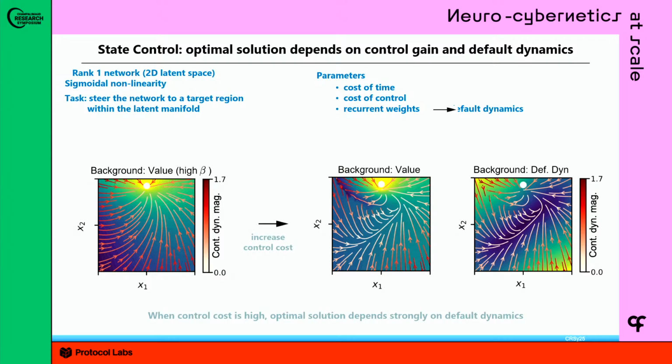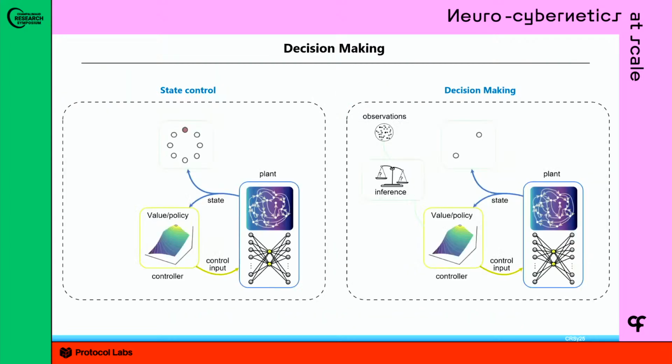So in the last few moments, let me tell you now about the other set of results concerning decision making. So now the controller needs to choose between two targets, but which is the correct target is only determined by the latent variable of some noisy observations. So this implies that there needs to be some inference in order to tell the correct side, and this inference needs to inform the value function to influence the policy.